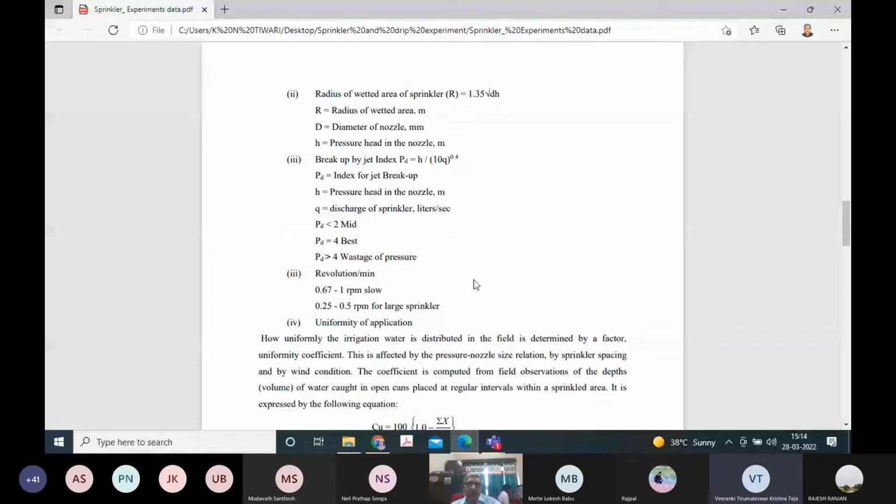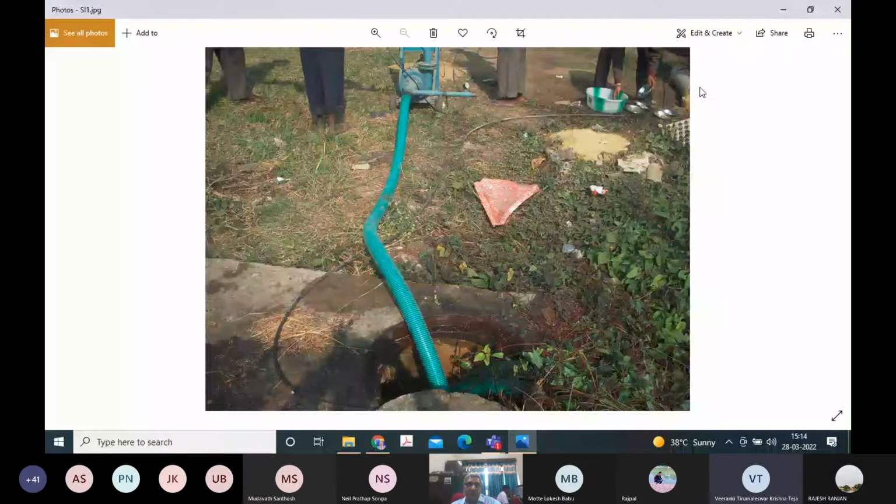Yeah. So this is the suction end. This is the delivery end. There is a panel board on which the electric supply can be given, switching on, switching off, and this is the delivery end. And this particular end you are seeing there is a pressure gauge mounted, and this end there is a control valve, and then water from the delivery end of the pump is being supplied to the main pipeline.